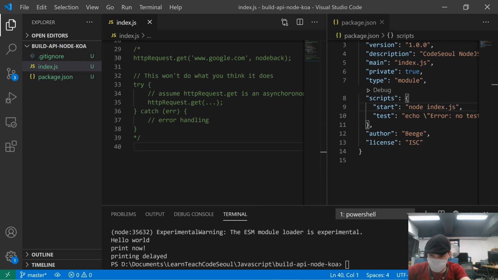Actually, you know what? We should probably spare some time to do that. So callbacks are one way of doing things, right? There's an alternative called promises, and Alex actually mentioned it just briefly.